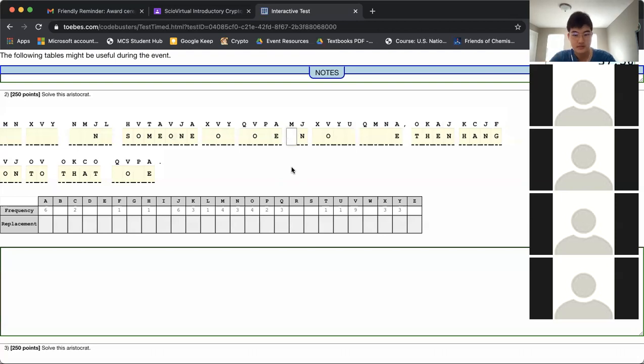So in my mind, an is technically possible, but if you use an, the next word has to start with a vowel, right? Because that's the only reason you would use an instead of a. I don't think this word starts with a vowel just because we have O in the second position, and a vowel and then an O doesn't make that much sense to start a word, right? So what's another something N word that's not on, because we already used O. In, yeah, that's what I was going for.